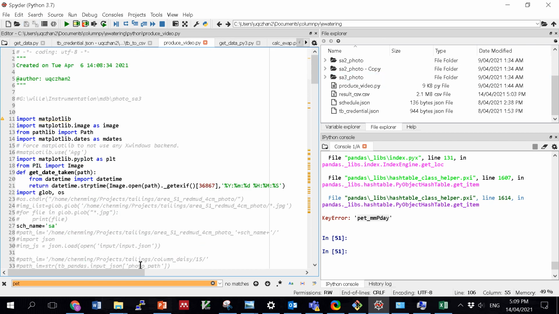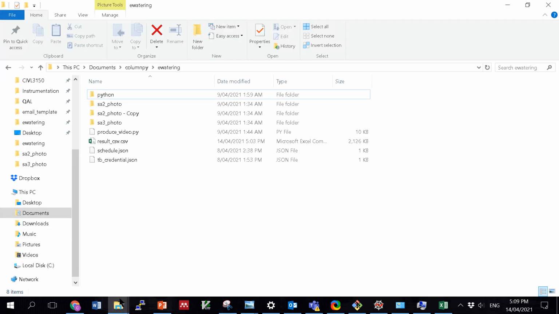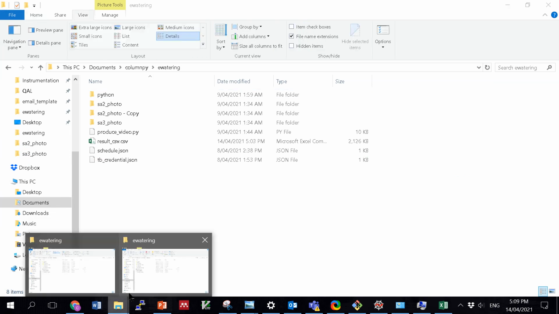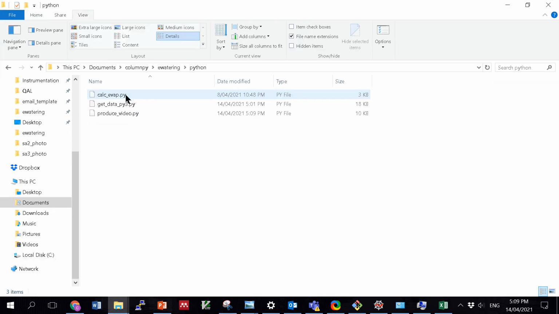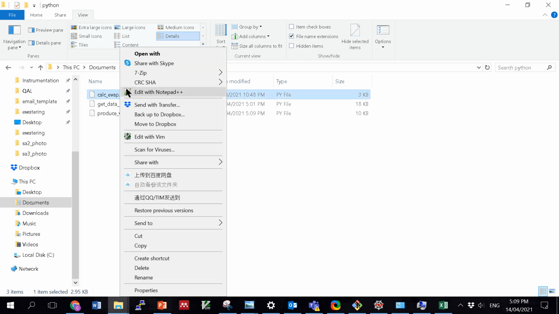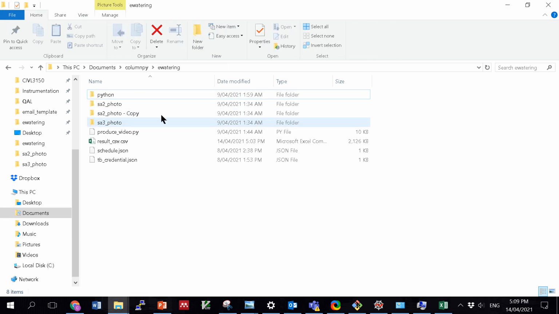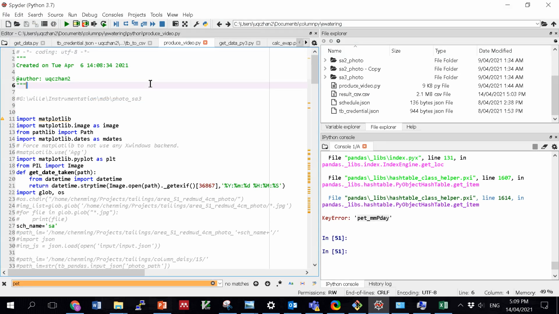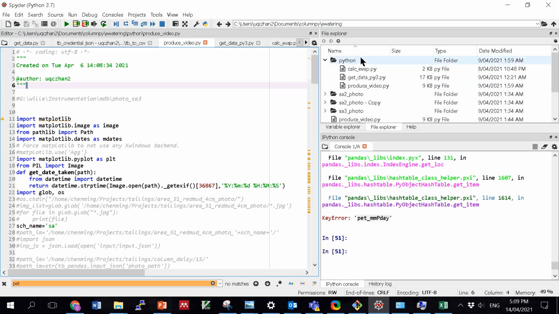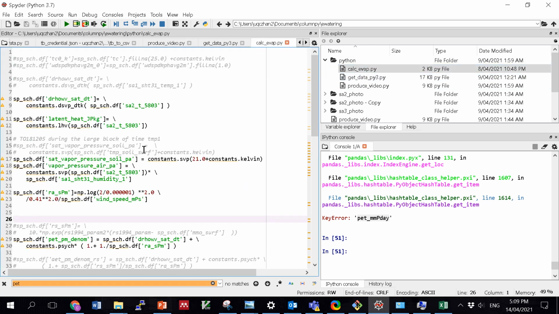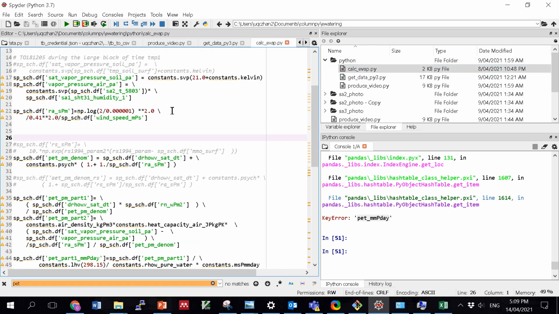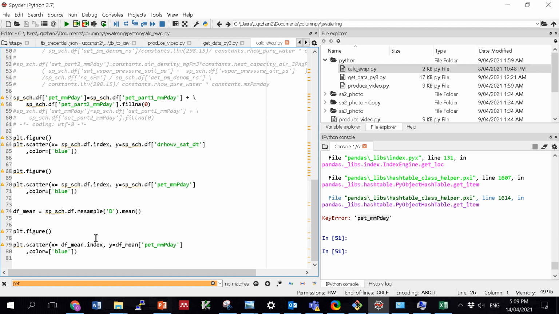So the second thing that I did is calculate evaporation. This is actually the second code that I need to run, which converts weather station data to evaporation. It literally just uses the Penman-Monteith potential evaporation rate calculation.